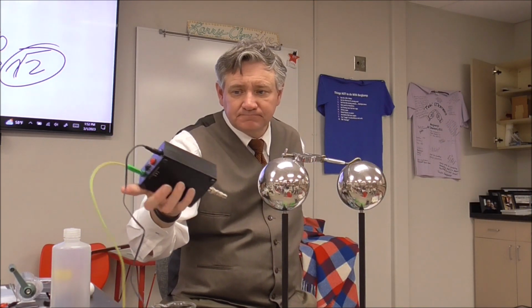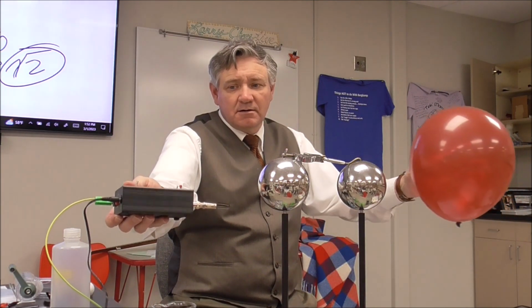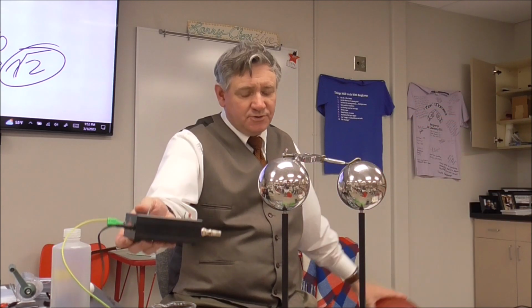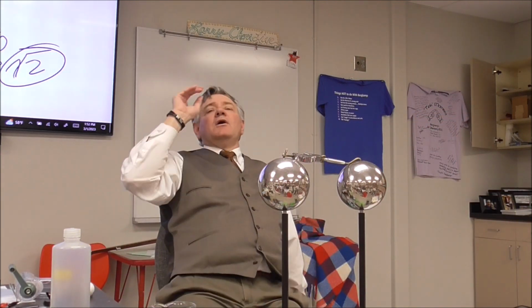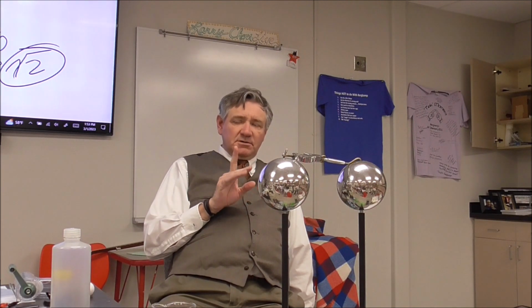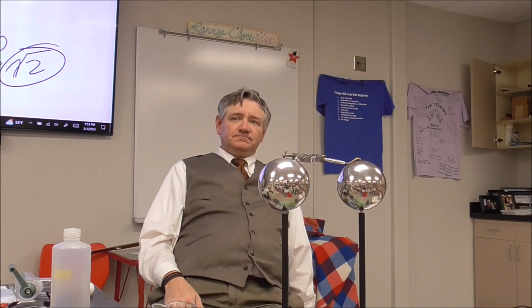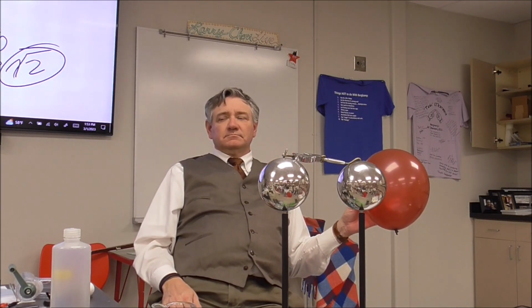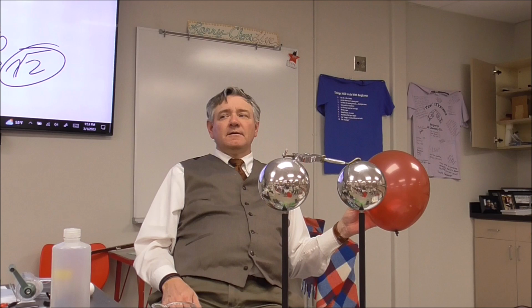So, right now, if I move this away, it goes back to being neutral. Now, if I want two spheres that are equally charged but oppositely charged, same magnitude but oppositely charged, what's the sequence? With the balloon and those spheres. What'd you say, Jackson? You put them together, you touch the balloon to them, and then you pull the balloon away and look at them.